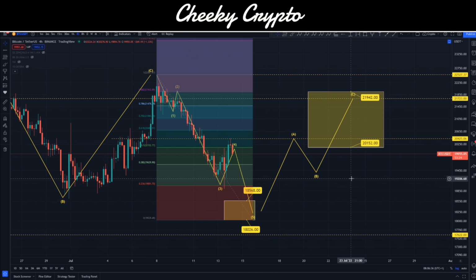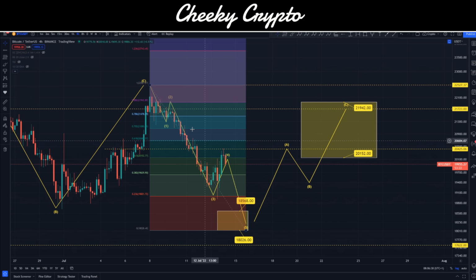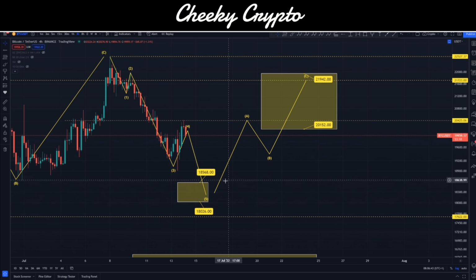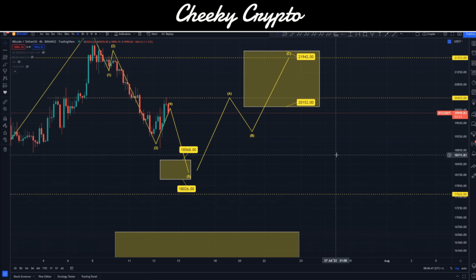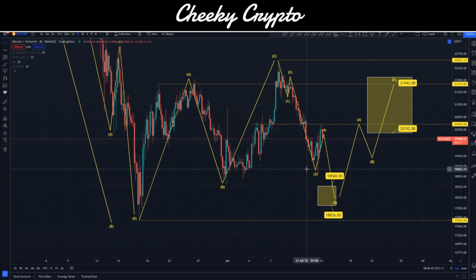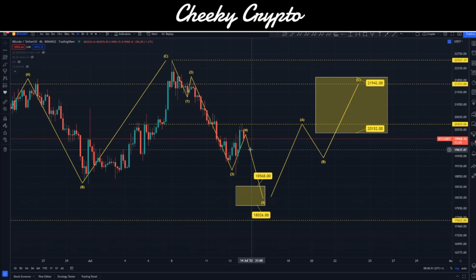Now, why am I saying this? This is really important. From an Elliott wave theory perspective, when we have 5 waves drop down like this, let me just remove the fib, 5 waves down, we should expect 3 waves up and then at least another 5 waves down. Okay. And that basically completes a zigzag. Now, a zigzag is a 5, 3, 5. So 5 waves down, 3 waves up, 5 waves down.